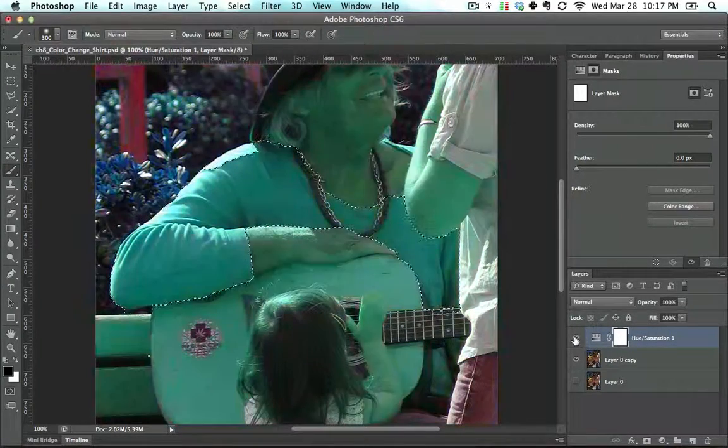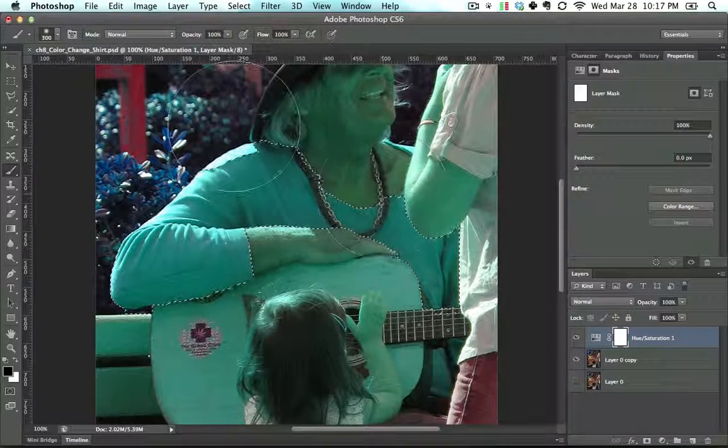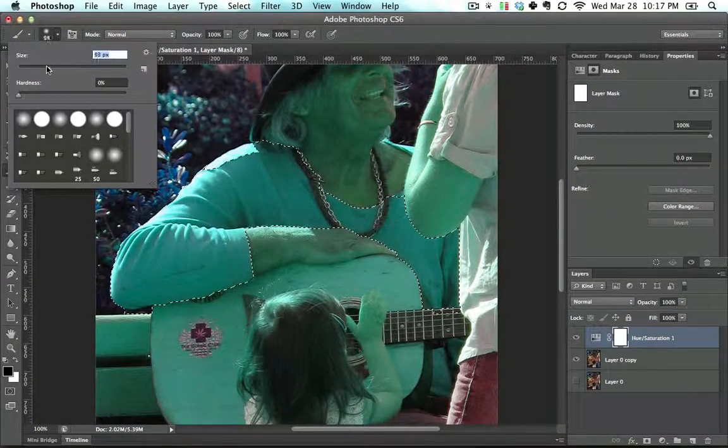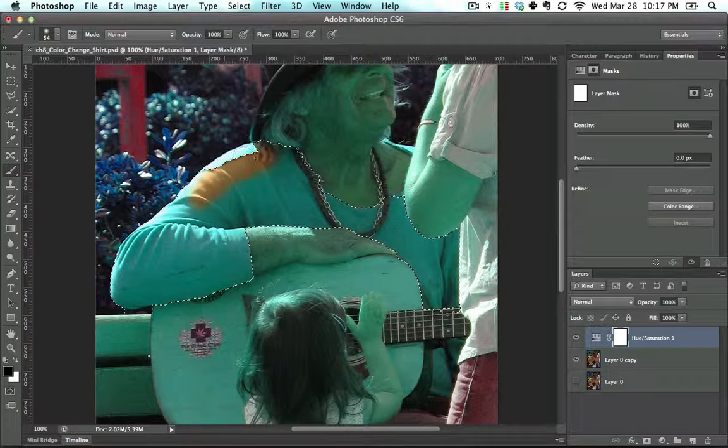I need to turn this on. Now it works. All right, I'm going to decrease the size of this brush right here, just by going right here in the options palette. And I'm going to start brushing things in. Now, right now, you should be asking, what is happening and how is he doing this?